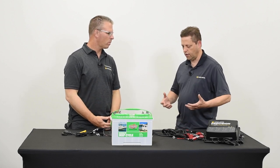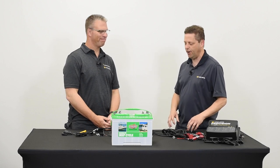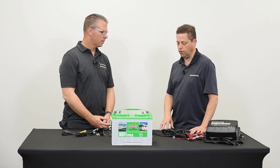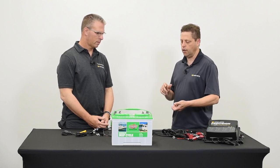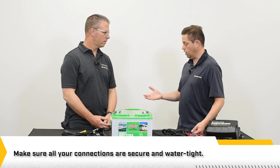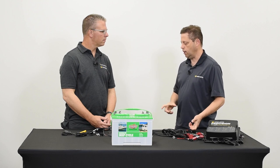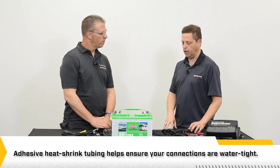You've got to keep in mind you're in a marine environment, which means wet — water and electricity don't always mix well. If you get water in your electrical wires, it will start to oxidize or corrode them. So it's very important when doing wiring in your boat, whether making splices or connecting the final run of wire to your trolling motor, that the connection is made very well and sealed properly using crimps — make sure those crimps are tightly clamped down — and it's always a good idea to put heat shrink tubing over those splices.